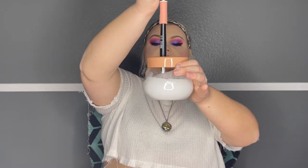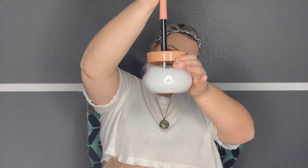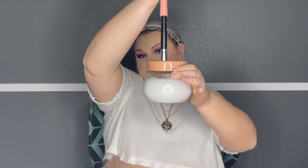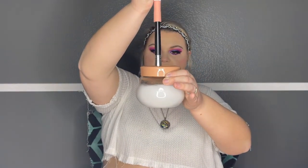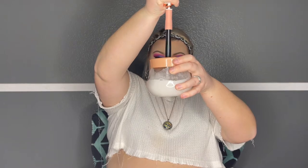I'm just gonna try a little bit more. Get into it! Okay. So the brush is dry. The only thing is, does it still look dirty? Yeah, there's still bronzer on there. What am I doing wrong? Let's try again.